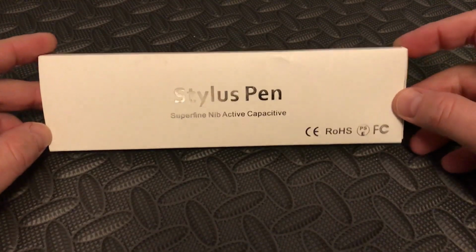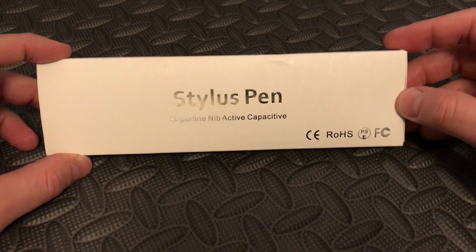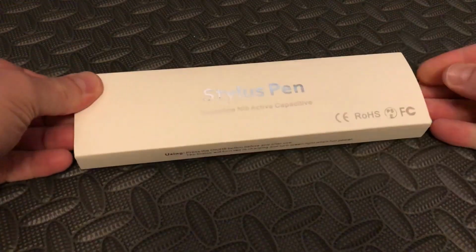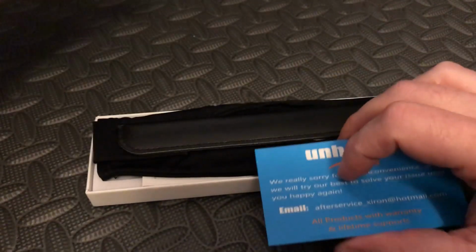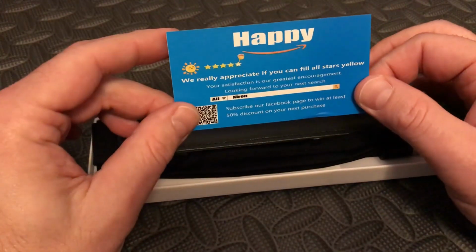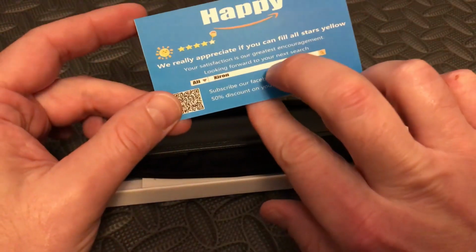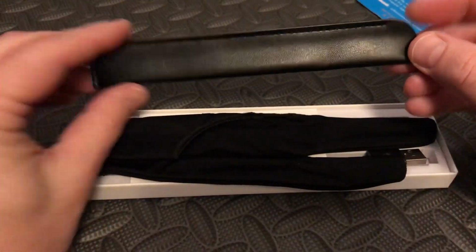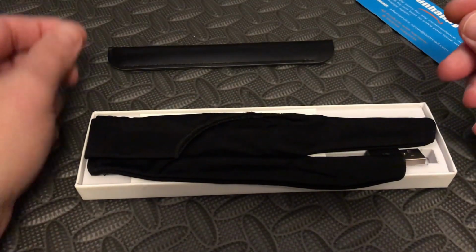So the stylus comes in this white box. It just says stylus pen, super fine nib, active capacitive. What you do is you just slide the tray out, exposing the contents. So we have a package inside, and this card essentially gives you the information about customer support. Happy on this side, unhappy on this side. I'm gonna put that aside. Next off, we have this little case for your pen or stylus.